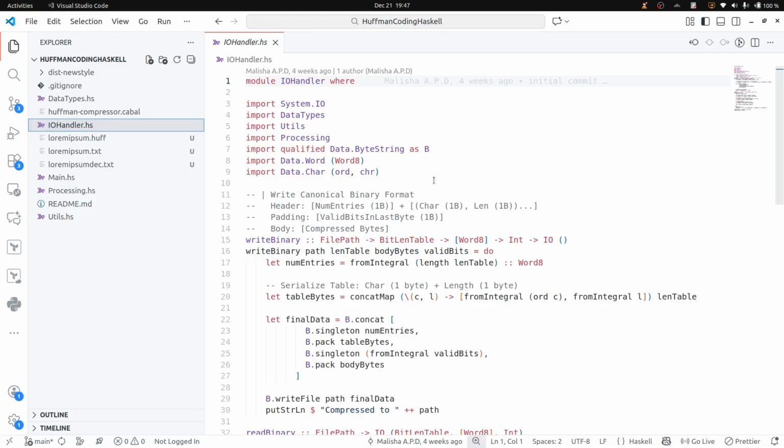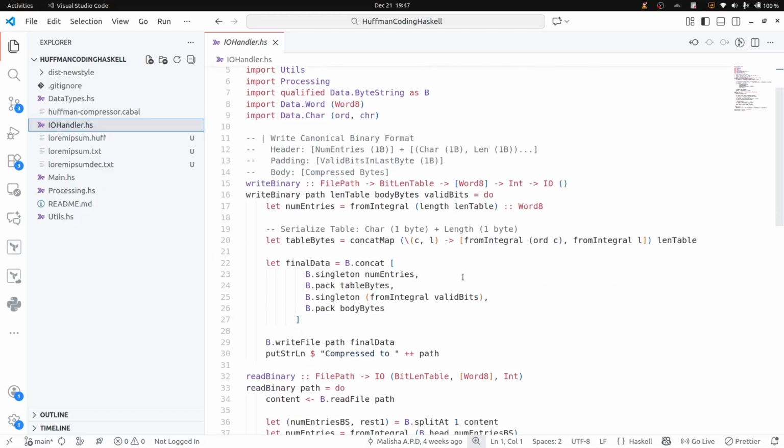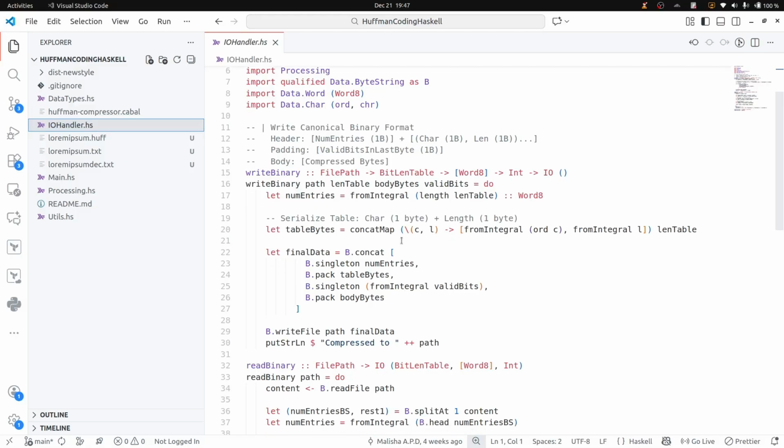And if we go to the zero handler function, that is where we save the file as binary. Saving this data as binary is called bit packing, and the bit packing logic is here. This is how we create the file header. First we have the number of entries, so how many characters are found, and then the table.